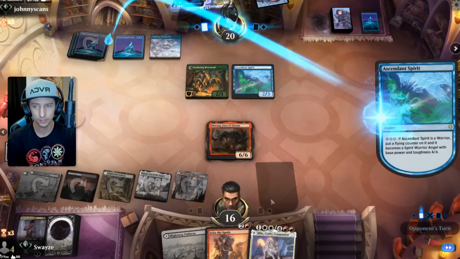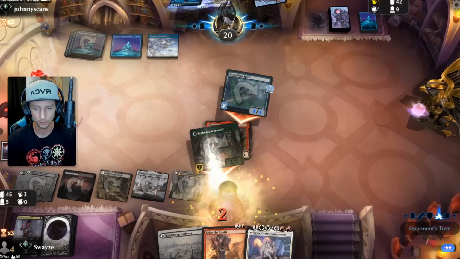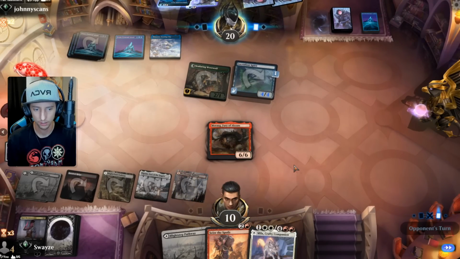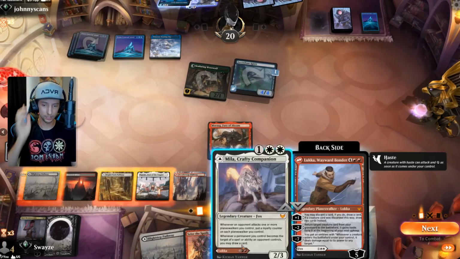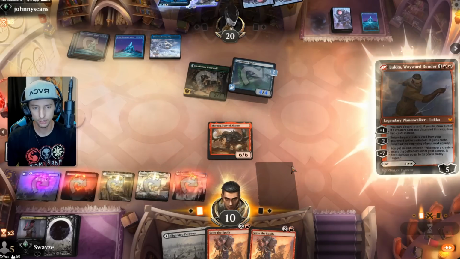All depends on what they found off the top of their deck too. You know what I'm saying? Like, I didn't see if they scried to the top or not. We might get absolutely destroyed because of that. They have some sort of interaction, which I definitely don't like. Wish me luck. Here we go. This is for the whole game.